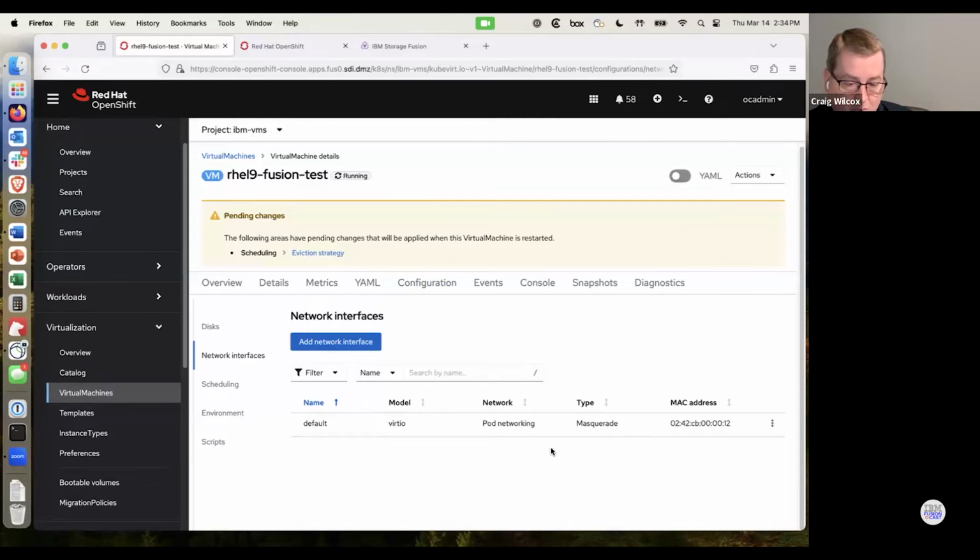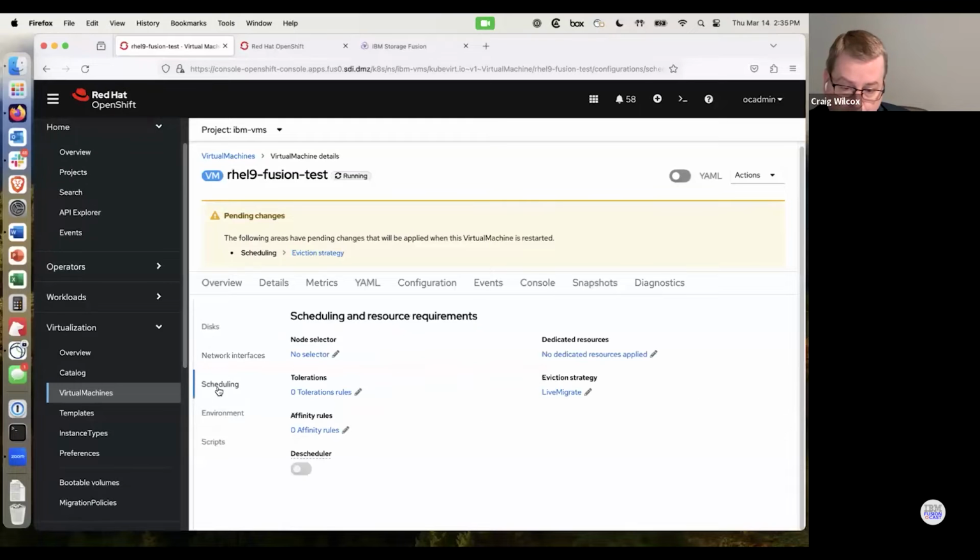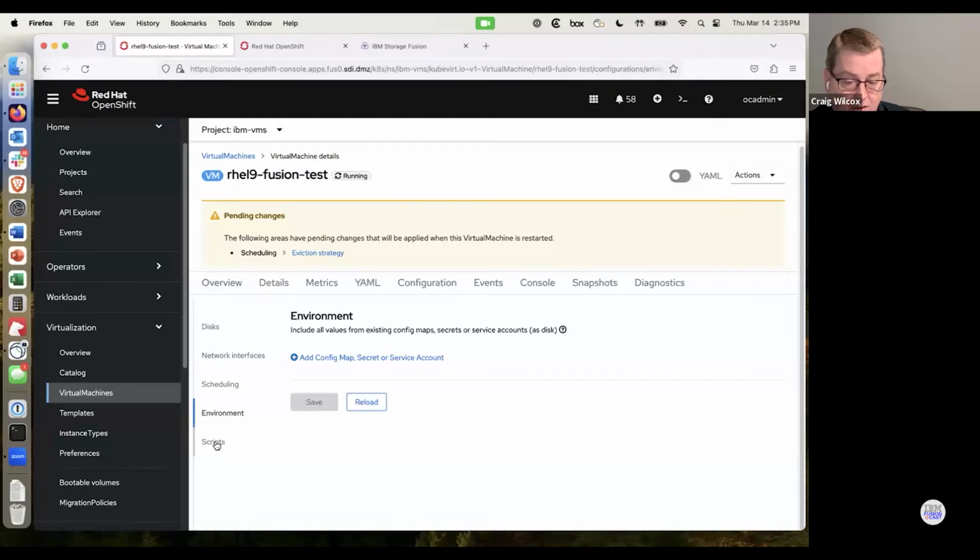We're using NAT for this particular network to have a private network for demoing. And then the different rules for which nodes in the cluster it can run on. If we have different virtual machines that have affinity or anti-affinity rules for resiliency, if I'm going to do a horizontal HA cluster across two virtual machines, I want them to run on two different nodes in my cluster. That kind of setting can be done here inside of the scheduling part of this too. And then different integrations for custom configs.